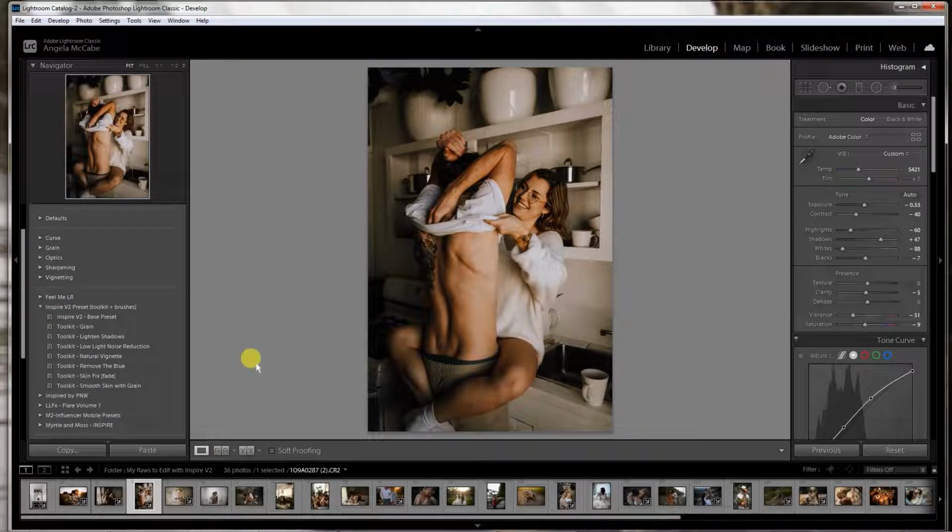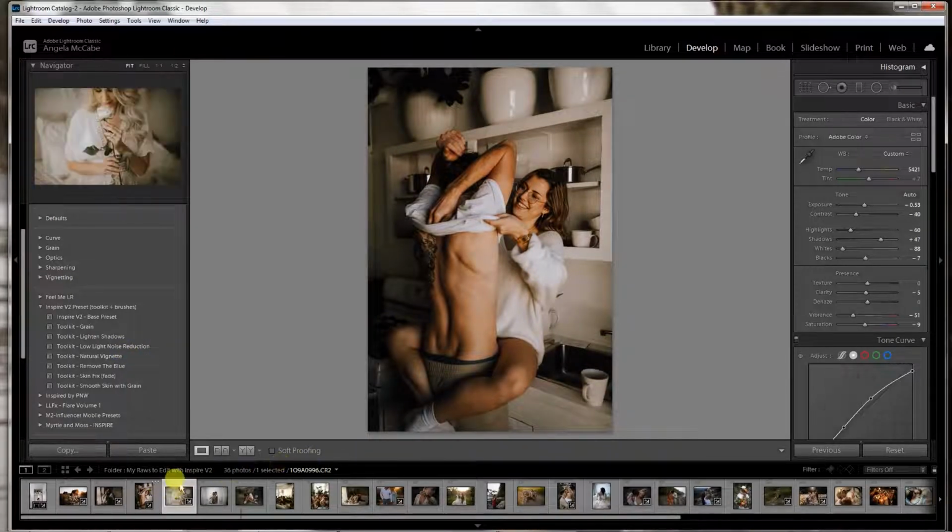So, I really didn't do much to this. All I did was temperature and exposure. I don't think I like the natural vignetting in there. It already kind of makes her legs too dark. So I'm just going to leave it like that and we'll move on to the next photo.